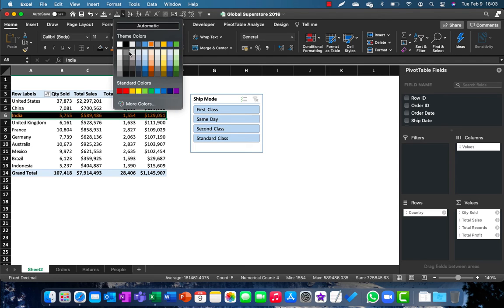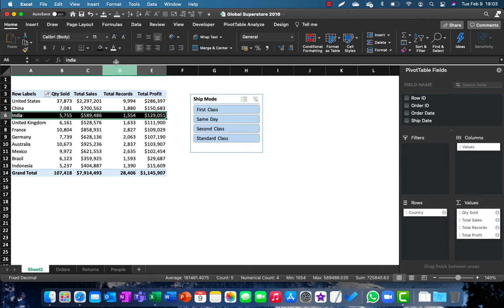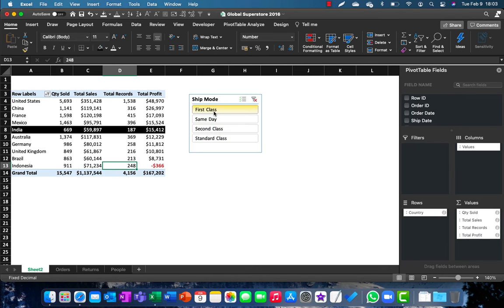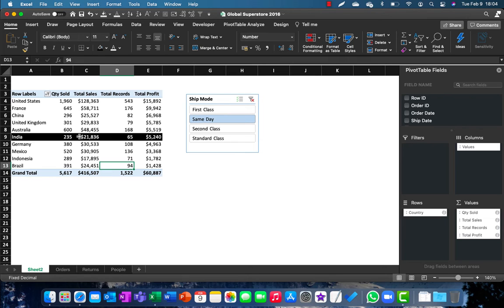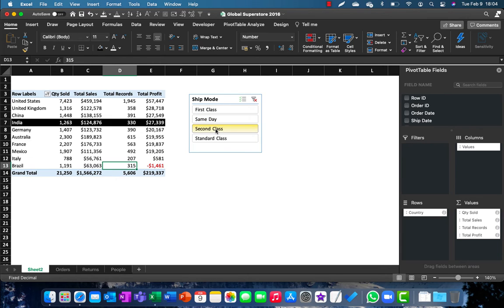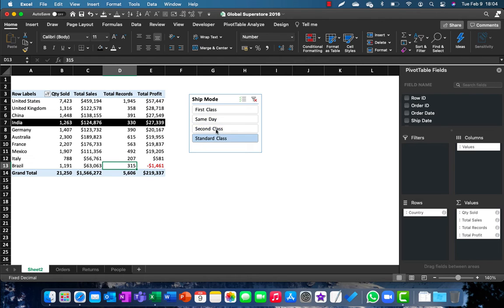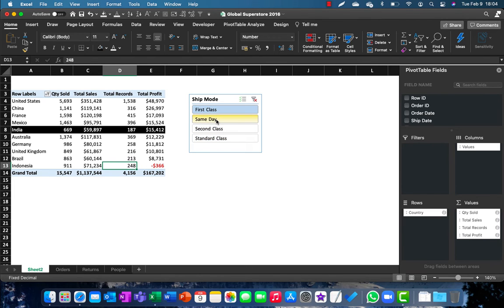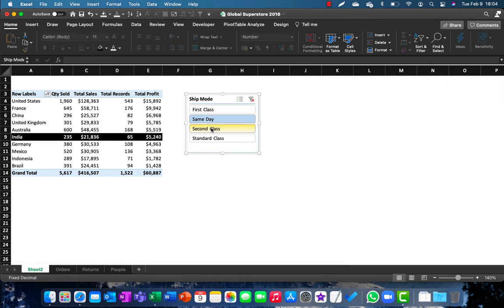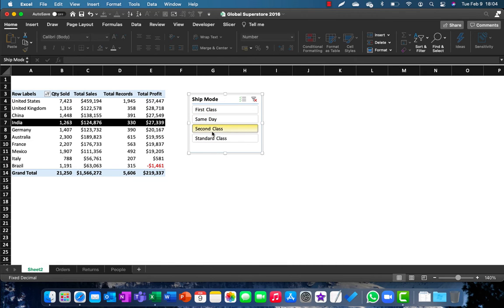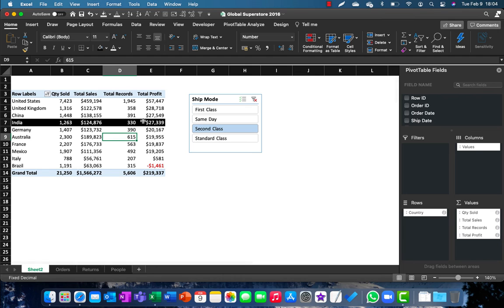Let me change to a different color. So India is at third position overall, but when the ship mode is first class, India is at fifth position, same day further down to seventh, second class fourth, standard. So you can see the values are also changing as per sorting, and using a slicer I can add dynamism to my pivot table and create interactivity.